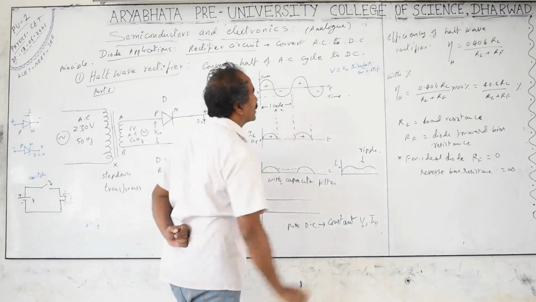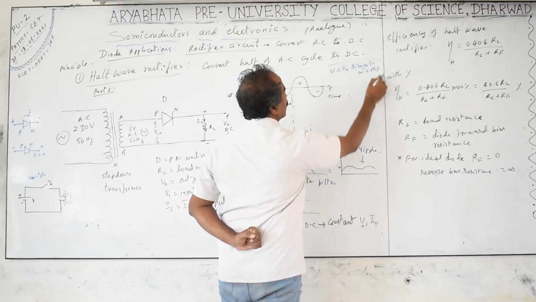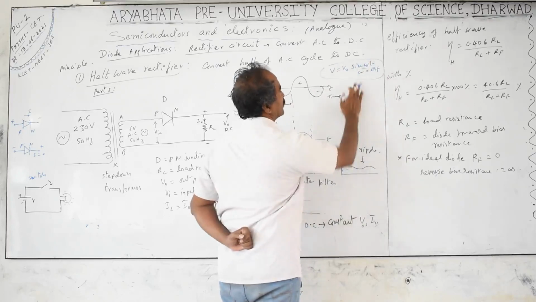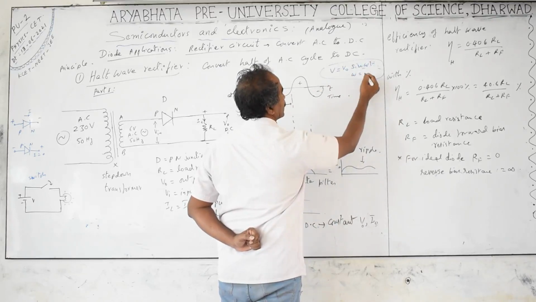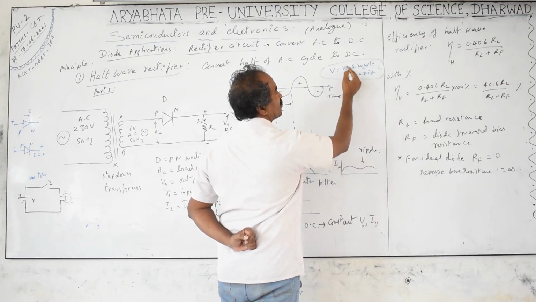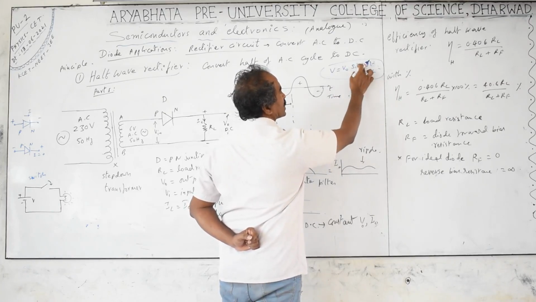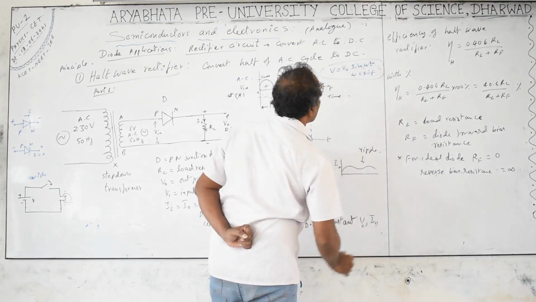What is the difference between alternating current and direct current? In the case of alternating current, voltage and current change in both direction and magnitude as a function of sine with time. V equals the instantaneous voltage, V equals V naught, the peak voltage or maximum voltage, times sine omega t. t is the time, omega equals 2 pi f, and f is the AC frequency.